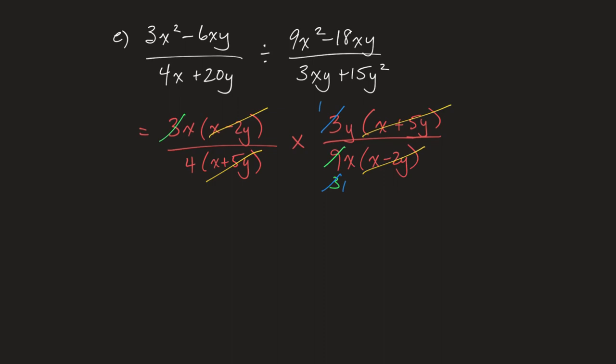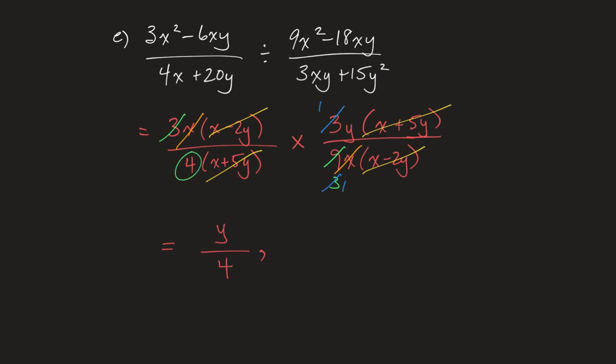And then I've got my x that divides out with an x. Wow, that's a lot of things crossed out. Hopefully we can see through all of that and notice that the only factor that's left on top was a y, and the only factor left on the bottom was a 4. There we go. Now we didn't forget about restrictions, so I'm looking on my denominator.